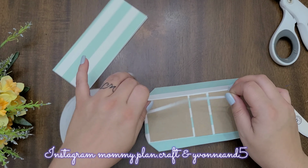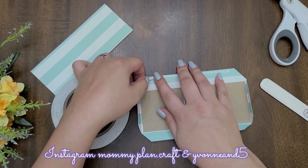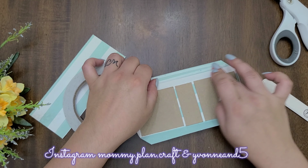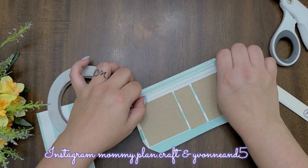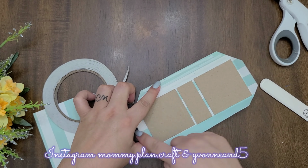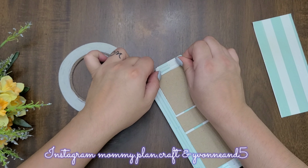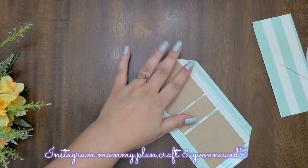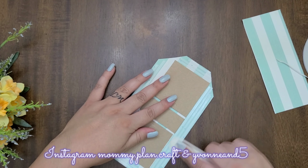So again, you just want to put some adhesive down. You can use wet glue, other kind of sticky tape, bigger pieces of tape. It's up to you. So now that I have all the tape down, again, I'm just going over with my bone folder to help it stick better. And then I'm going to peel them up.